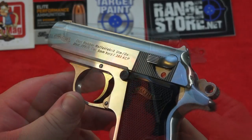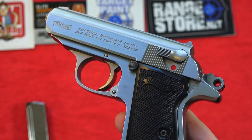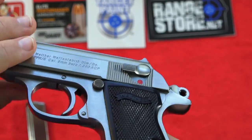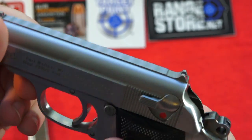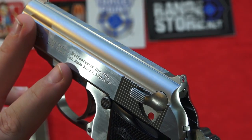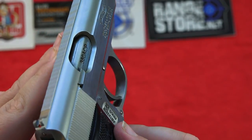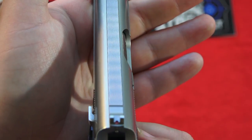Let's go over the slide on the Walther PPK-S. Let's first go over the finish. The overall finish on this pistol is a polished stainless on the sides, and the frame itself is entirely polished stainless. The part that is not polished stainless is the top of the slide, where you have a matte style stainless finish — pretty much anti-glare entirely. On the top of the slide you have wavy serrations to reduce glare.